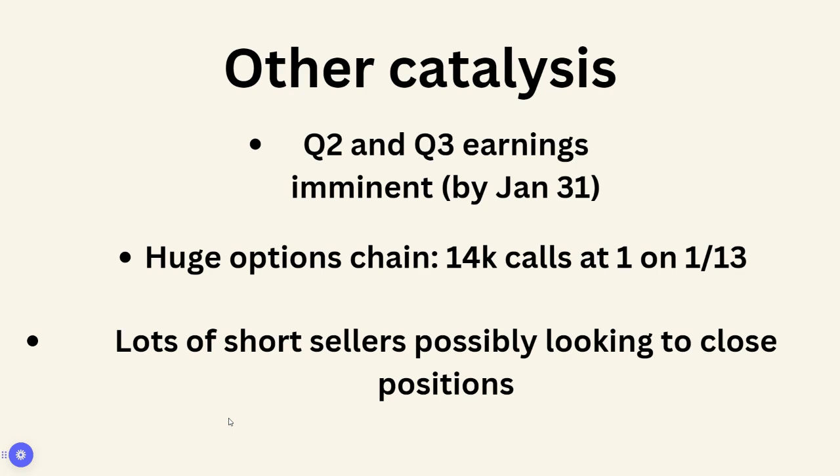They might just want to take their money and run, and possibly go the other direction and buy more shares. I think in today's stock price there must have been some pretty big — possibly institutional — buyers, because the volume happened pretty much immediately in the last hour and a half before close, and it would have been extremely hard for retail to push it up that much. I do own BBIG and I think it could be a good possibility of increasing its share price in the short term.